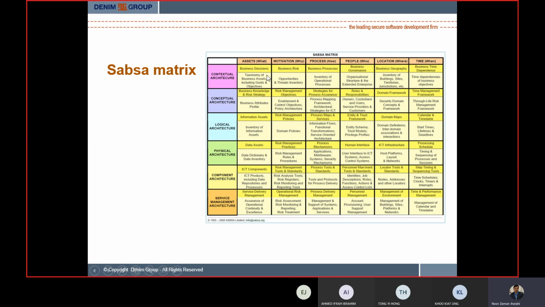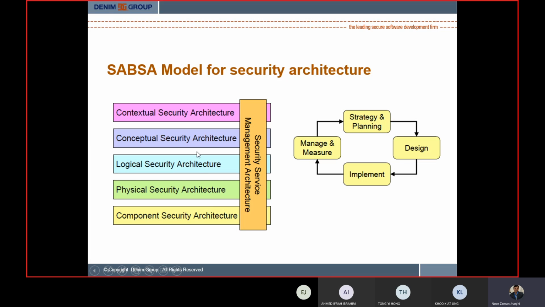From here you can see this is the context, this is the conceptual, this is the logical, this is the physical, this is the component, and this is the service management architecture. If we go back, the contextual is the number one layer. The second layer is conceptual security. The third layer is logical security.